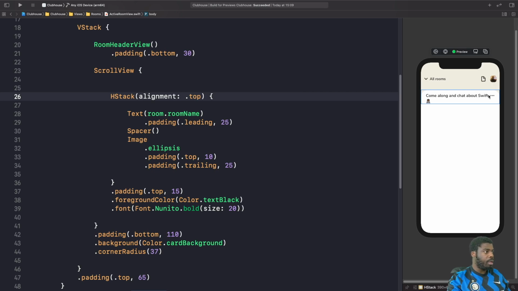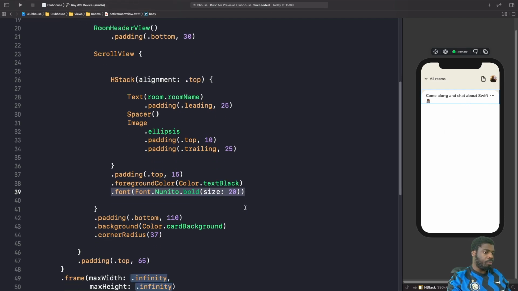And we got a spacer in between them so we can get it to fill the width of the screen. And then we apply some padding onto our HStack to push this down, add a foreground color of text black so everything in here gets that color. And then finally, we set the font of everything inside of this HStack as well.